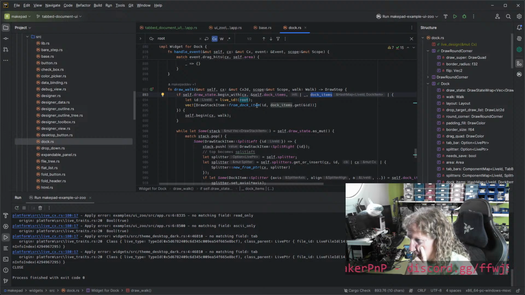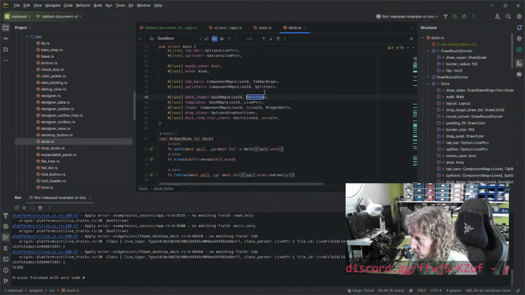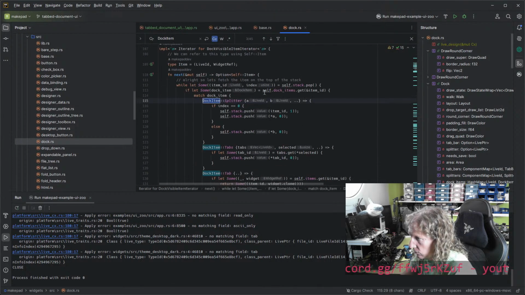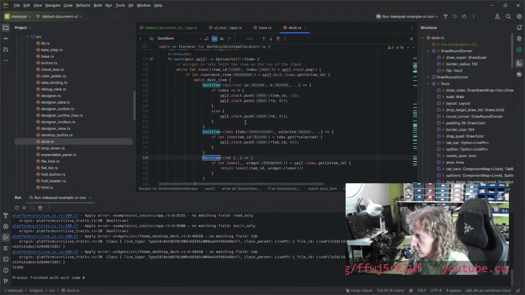From doc item. What? So it can either be a splitter or tabs or tab.